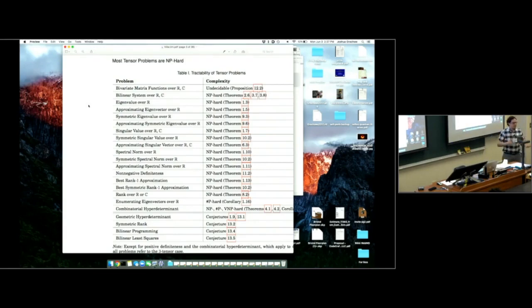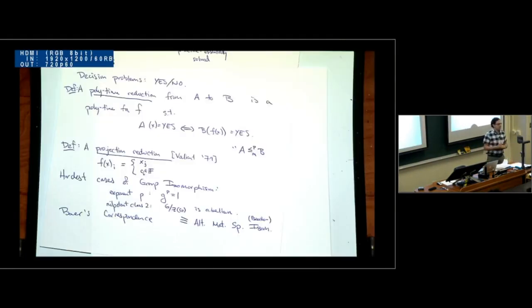One of the things coming from the group world that you're very interested in is like over the integers mod P, right? And so some of these problems aren't even defined if you're not over R, but for the ones that are, like if you ask for it over Z mod PZ, some of them I think are known and some are still open, how hard is this? But based on this and the fact that tensor rank over any field was NP hard, we sort of expect them all to be NP hard. So like even getting the most basic information about a tensor seems to be very hard. And then remember that the problem that we were interested in is not particularly basic, right? It's I give you two tensors, is there some change of basis which takes one to the other?